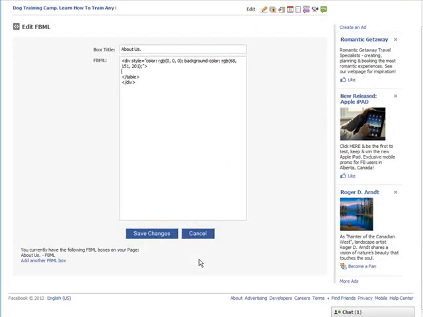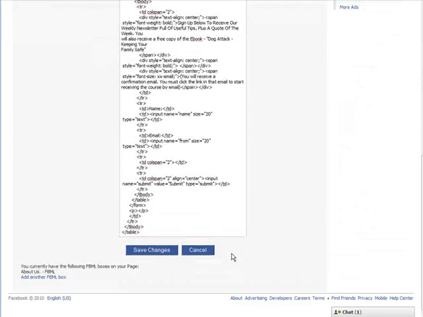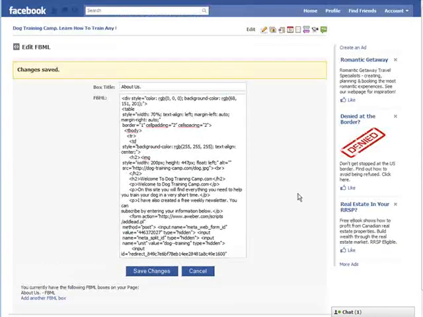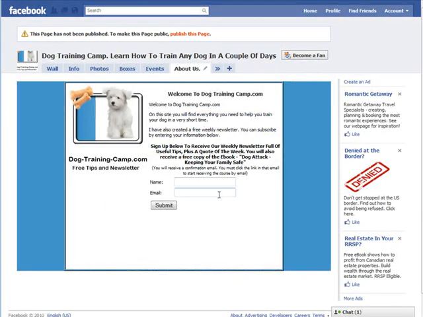And then we're going to put everything back in here. Okay, we're going to leave our division tag in there that's giving us the color. Okay, so we paste that in there. Save the changes. Let's go have a look. Okay, so now it looks more like the rest of our pages. Okay, so this is our home page. Now you can do anything, of course, you want on your page.